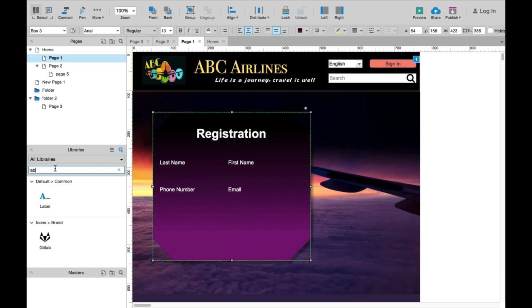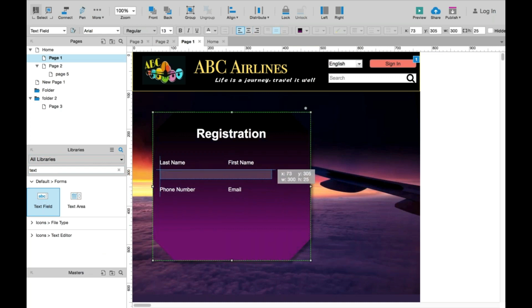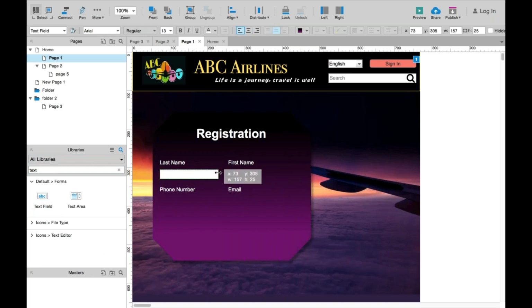Now I'm going to include the text box. And I'm going to do the same thing. Shift, Alt, so those are my options.